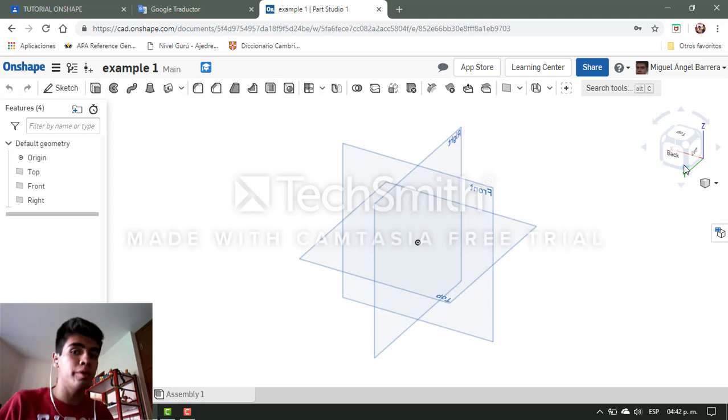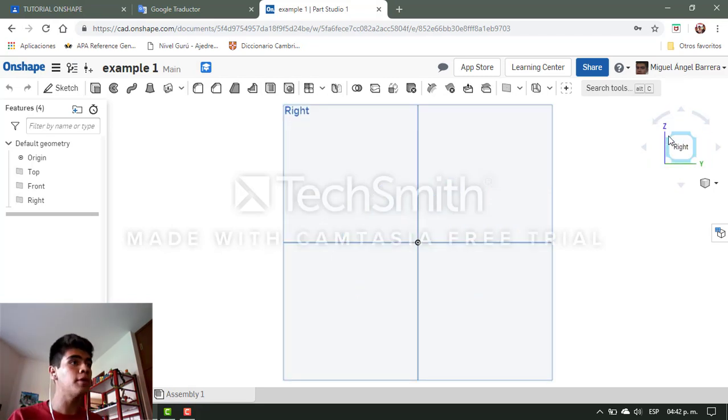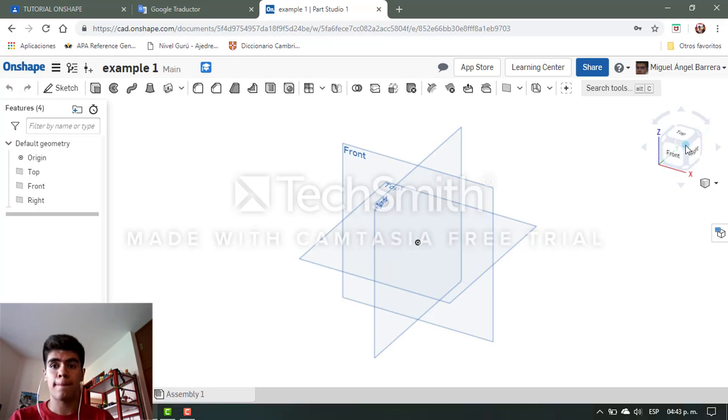This area is where we're going to work and where we're going to create our figures. First, this program has so many interesting features that are good for designers, or for us students that want to be engineers in the future, that need this type of features, this type of applications. For example, it has everything from basic things such as lines to more complex ones such as a sphere.